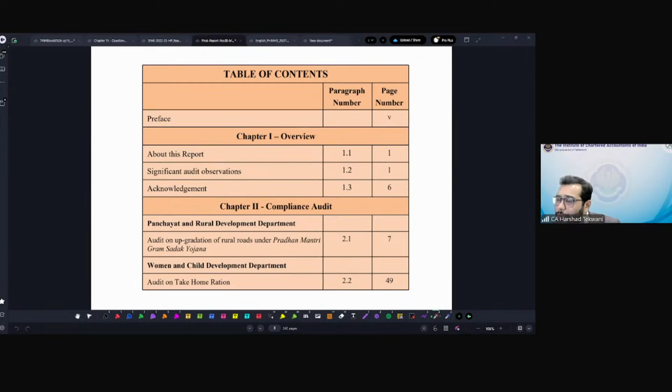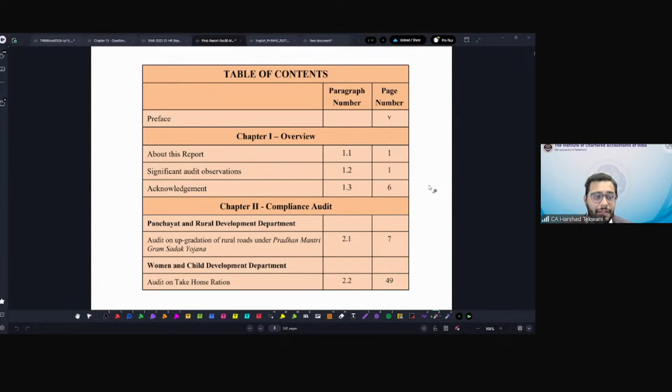There is one more doubt. Ministry of Finance, Ministry of Home Affairs, Corporate Affairs, Government, various political parties come under government departments? See, Finance, Ministry of Home Affairs, Corporate Affairs, yes, you can say they fall under the purview of these audits, compliance audit, performance audit, and all that stuff. Political parties, no. Political parties are not government departments, not public sector undertakings. They do not fall under the purview of this particular part. So rest, yes.